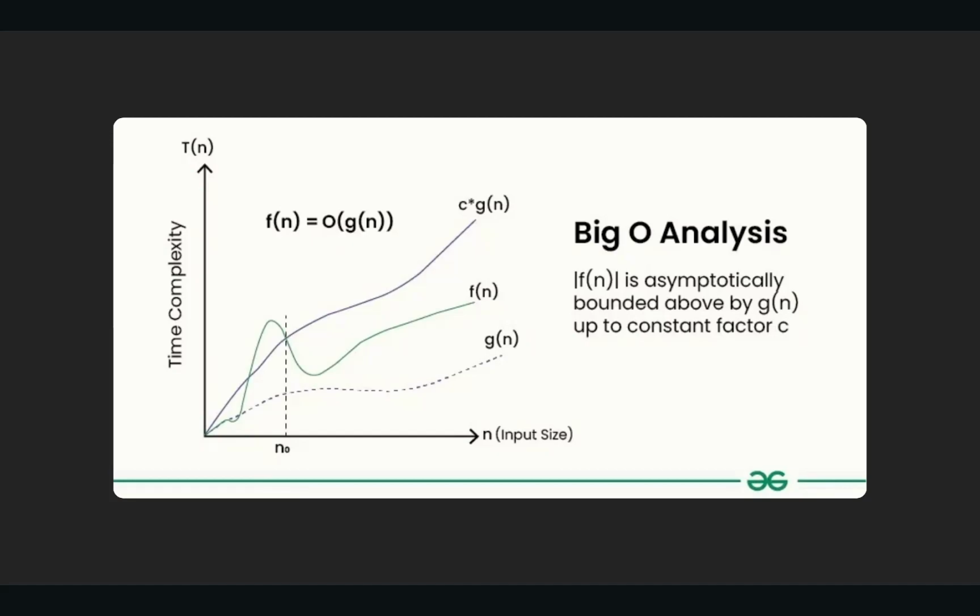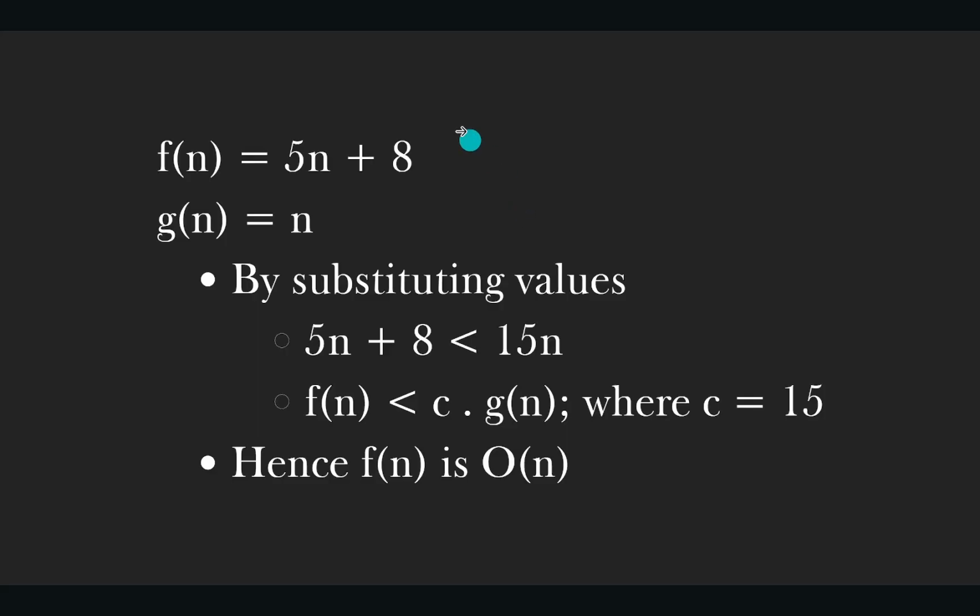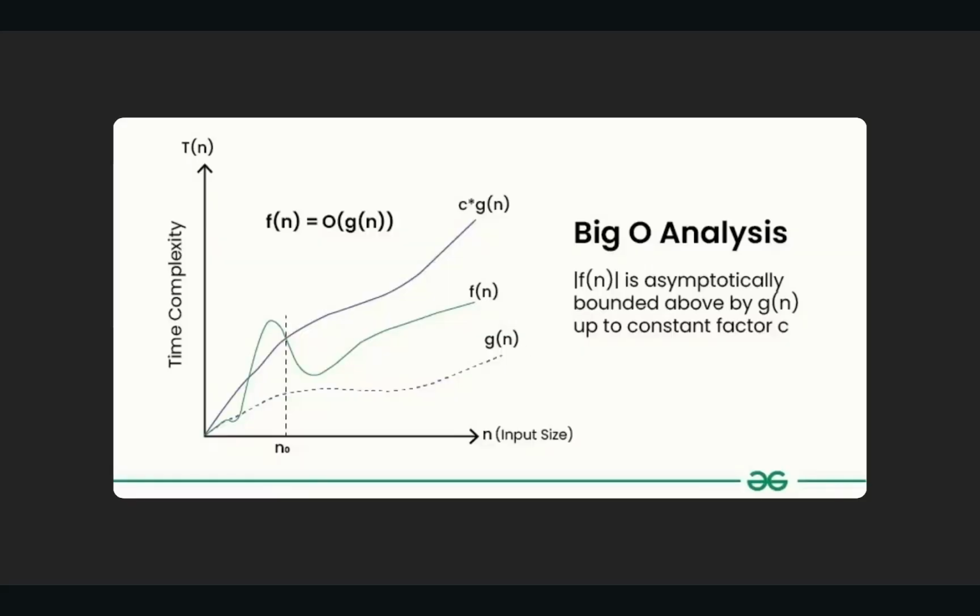If you find this a little bit confusing at the moment, just hold on. It will all clear up as we go through the slides and once we do some questions. So if we go back to the previous example, f(n), which is 5n plus 8, belongs to this O(n) class. When we say that, we ignore the constant value and we get only the value within the function g(n).